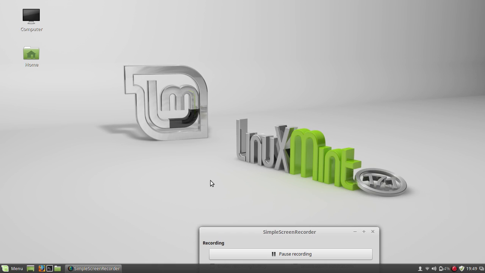What is Linux Mint? Well, Linux Mint is actually a spin-off of Ubuntu. For those of you that have tried or seen Ubuntu, if you haven't, you can look at the videos on the channel. This came off of Ubuntu, but created its own path.